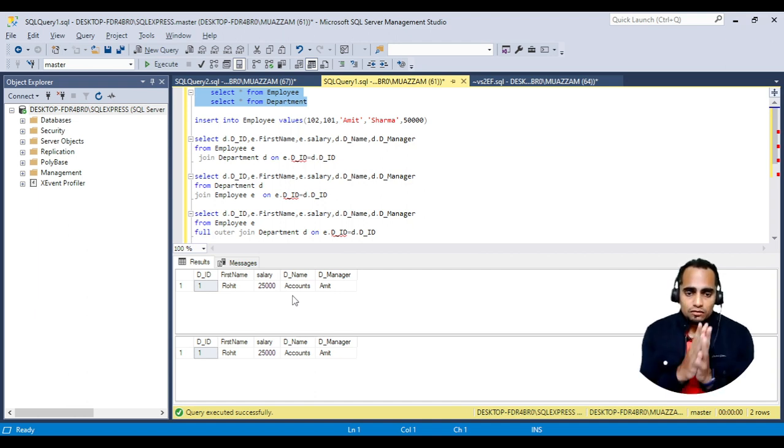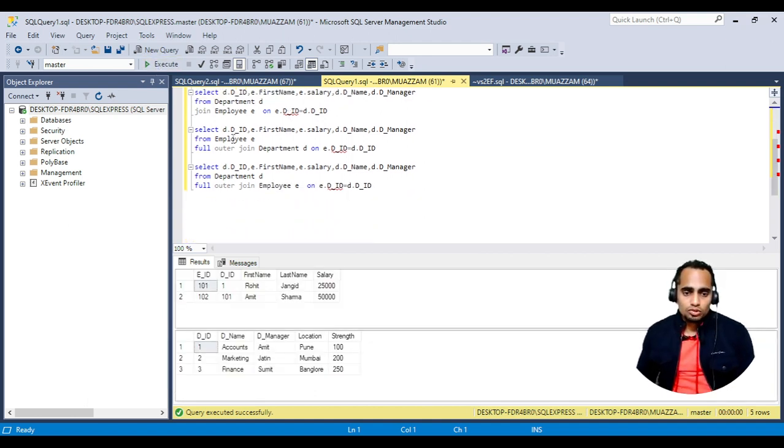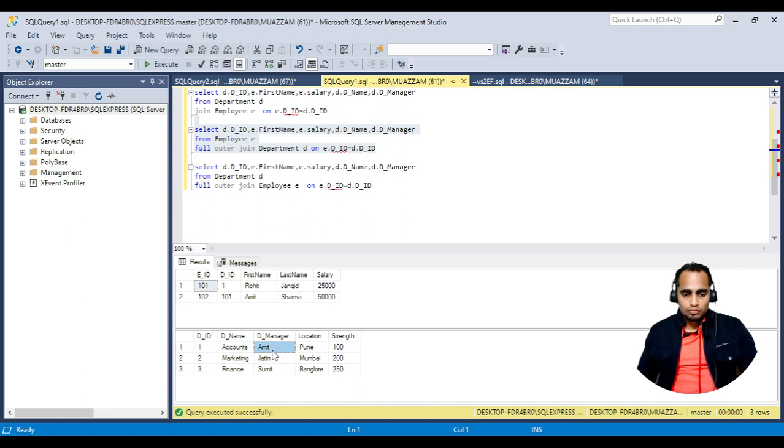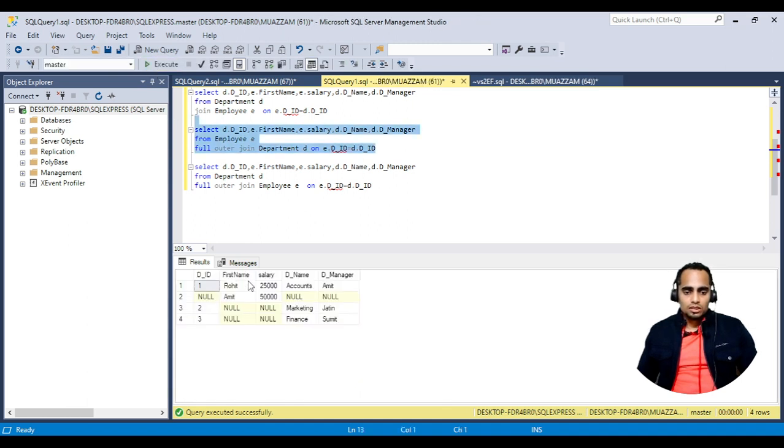For inner join my result is one record, but now if I apply it for the full outer join, what will it do? It will take all the columns from the first table, that is the dept table, and it will take the common column from here. Now if I execute this, it will give me four results: 1 2 3 4.